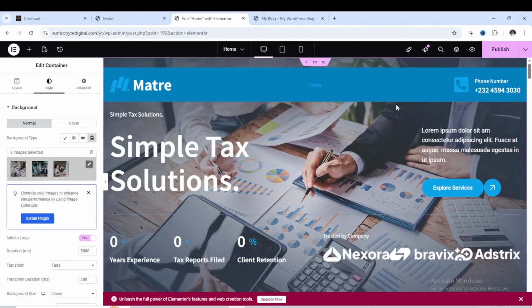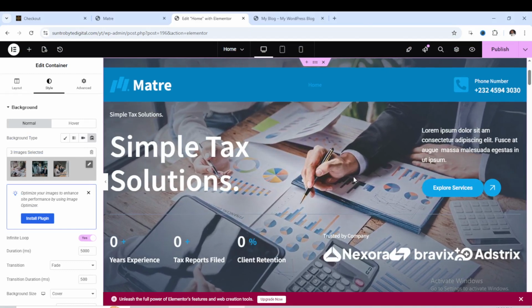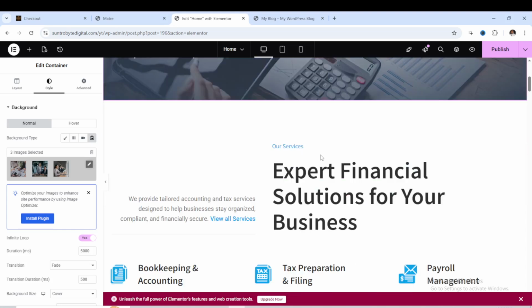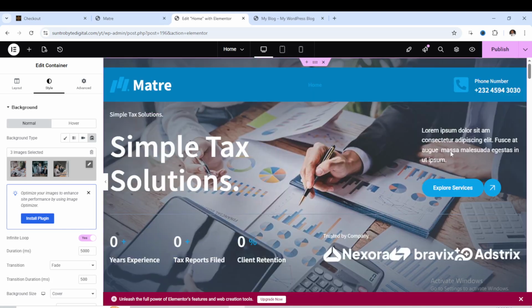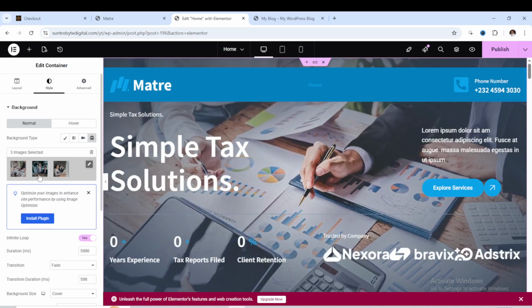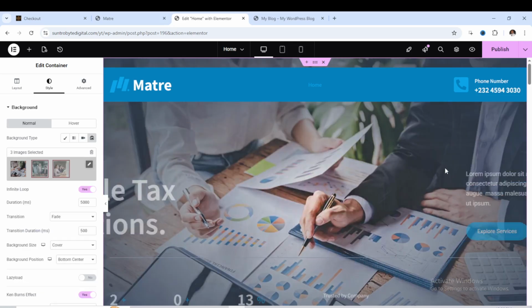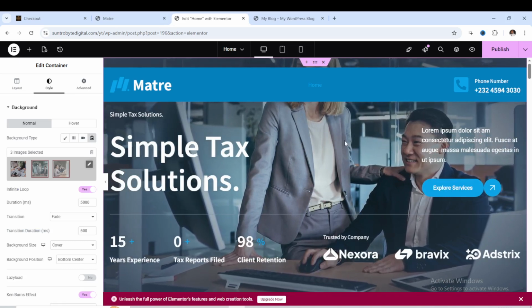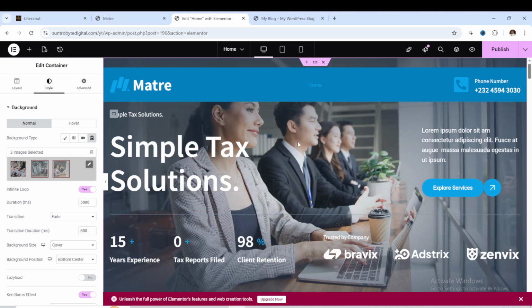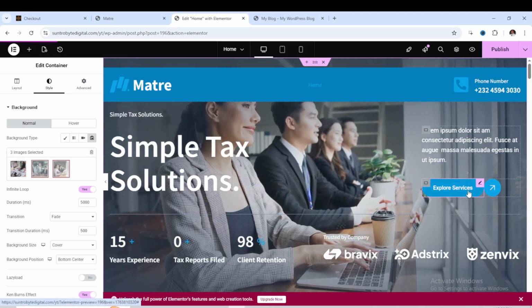So as you can see, the slideshow is working already. Let's wait a bit. See that this first one is what is showing right now. See the second one now. So the image has changed. So that's how you can change the third one. See the third slideshow change. So now you can change here.